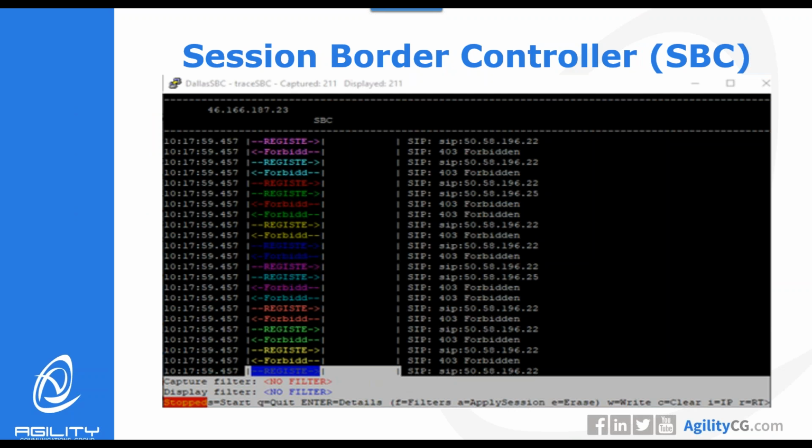Pictured here is a great native tool that is built into the SBC. Here at Agility, we support hundreds of SIP clients, and this is just an example of one of the SBC tools that we used on one occasion to capture over 200 fake SIP attempts, fake cloud registration attempts, in 5 seconds. The entire trace was much larger than this. What we are able to see on one screen is about 1 second worth of fake attempts.